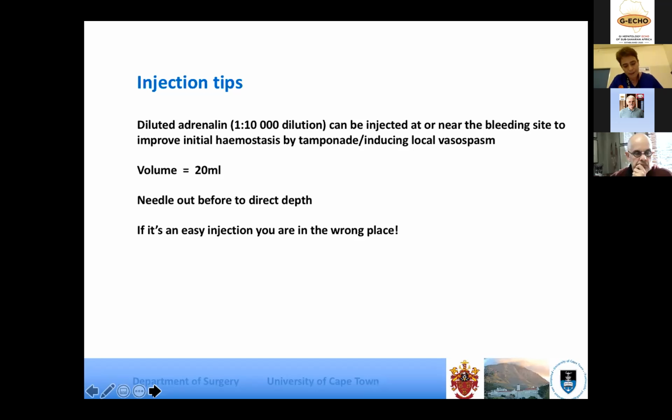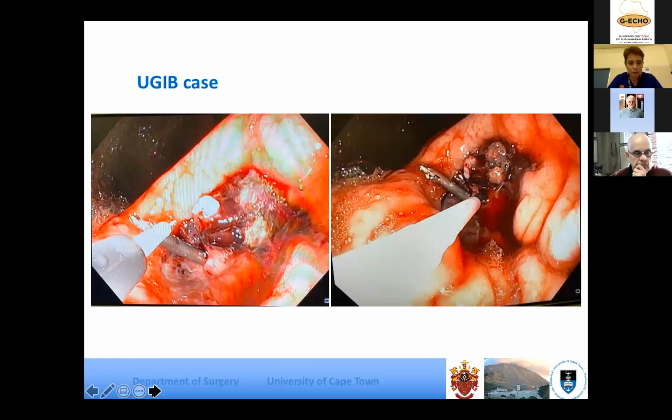The other thing, put out your needle before you actually inject. Because if you are finding a very easy injection, you've probably injected right through the wall of your stomach, and your tamponade is not going to do anything. So just here, what I'm trying to show you, we're back at the same spot now. There's the clip from the night before, and you'll see there's something going on here. So I advance my needle so that I can actually see the depth that I'm injecting. If you put your needle stump right there where you're going to want to inject and then advance your needle, you may well go right through.